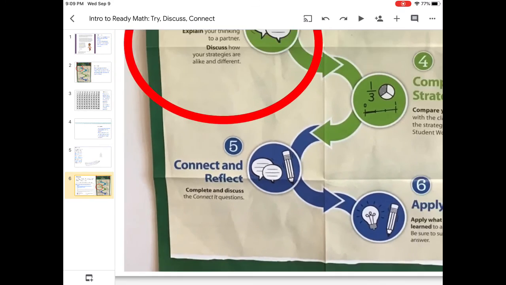And then lastly, you will be connecting and reflecting. And that's what I just said, where you will actually be replying to each other, and you'll be saying the strategies that you liked best, and tell people what you thought of how they explained things. In this way, we'll all be getting better and better and better at not just our math and practicing the skills that we're learning in the classroom, but also our communication and finally our problem solving. And that's what this is all about.